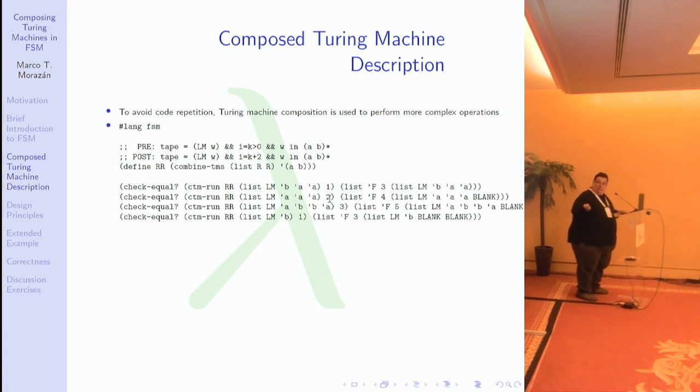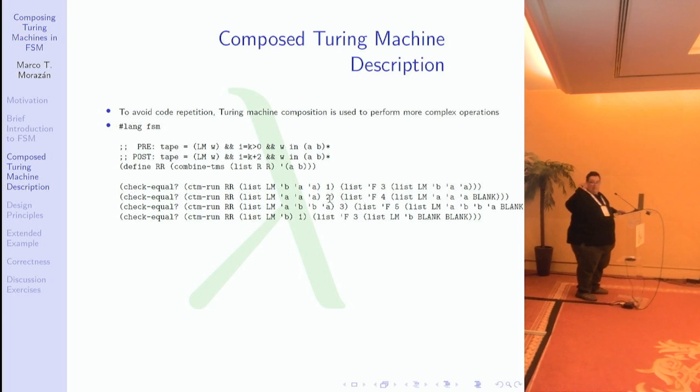We want to have our initial tape, with the head at some position k, and then when we execute the machine, the tape is unmuted, but the head is moved 2 positions to the right. What I would like to do is take my right machine and use it twice. So here's how I would write it. Execute R, then execute R again, and halt.